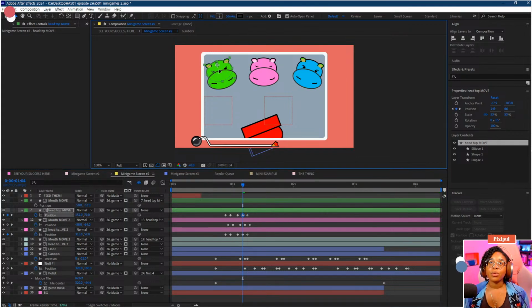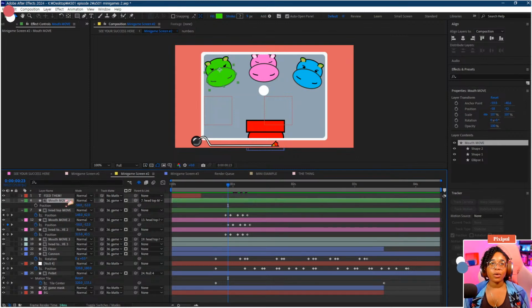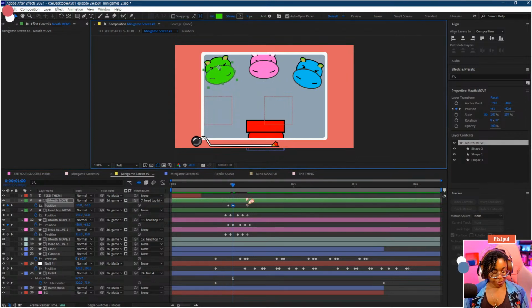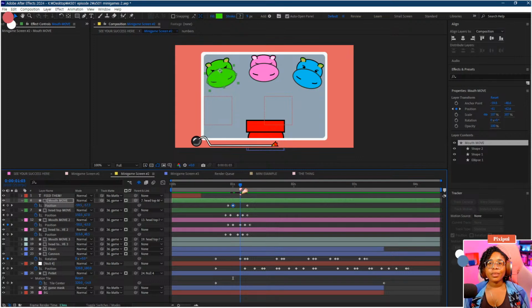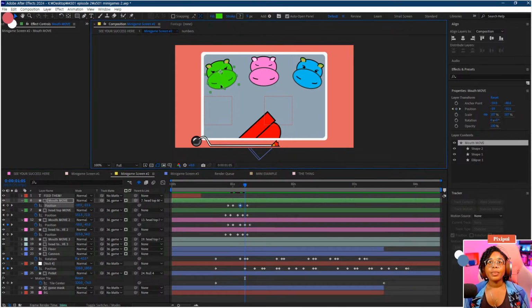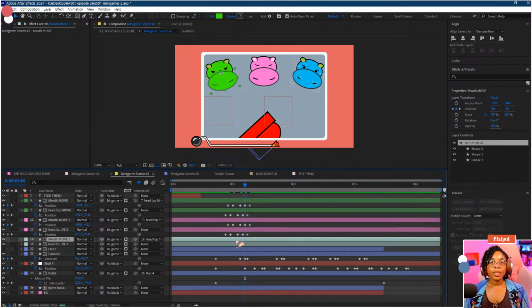Using the keyframes you already have are your friends. Let's do the same for the nose. We know the nose starts here. We can see that the nose moves back here. We can see the nose hangs, comes down. There we go. Boom, boom, boom. Same for the blue one.